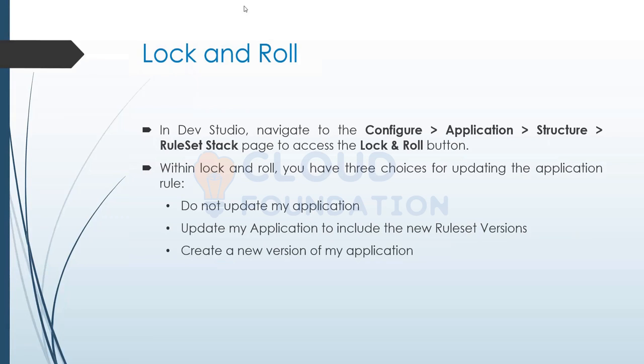Before that, let's try to understand how this lock and roll works, and then we will jump back to the implementation part. For example, when you start the application or when you start building it, the initial version or the base version will have a lot of rules. Correct, because that's probably the first implementation you're working on and you will have a lot of rules.